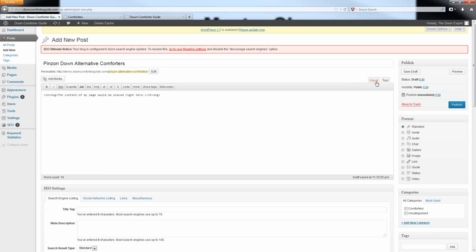So depending on how you actually want to build your sites, you can really do it in either one of these two tabs. If you're more comfortable using this visual tab, that's quite all right. Start out using the visual tab, maybe take a peek over at this text tab after you're finished just to see what it is that has actually created the page that you have put together here, so you can kind of start to understand some of the underlying factors of website design.